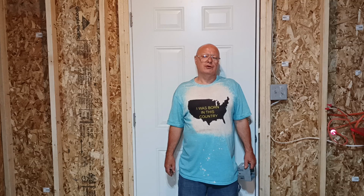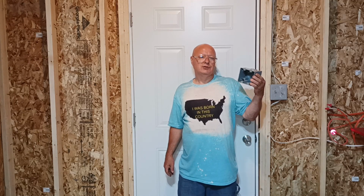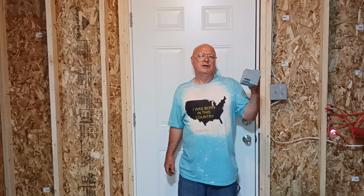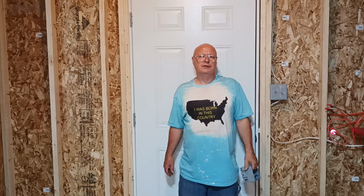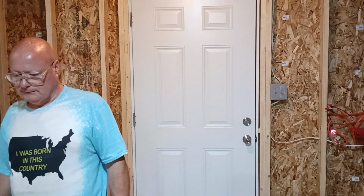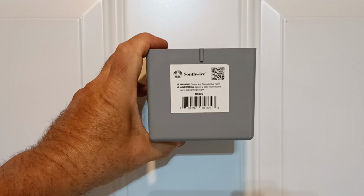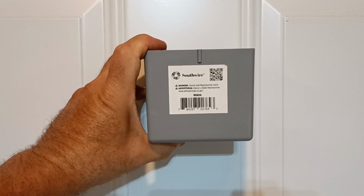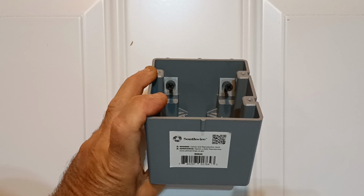not require a neutral. So this is a side screw box. It's easy to use. It's for new construction or older work. It's nice and sturdy. It's made by Southwire, and I'll show you how to install it. Southwire, and you can see the screws for mounting.